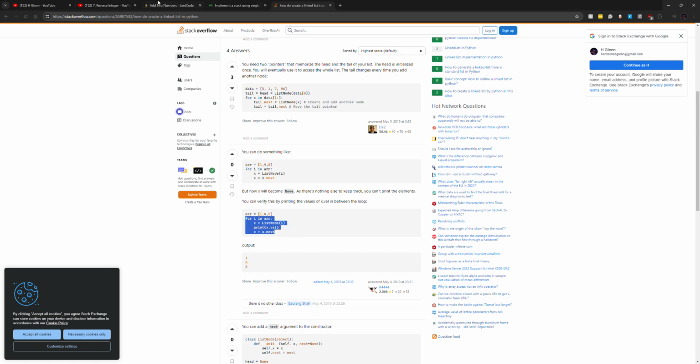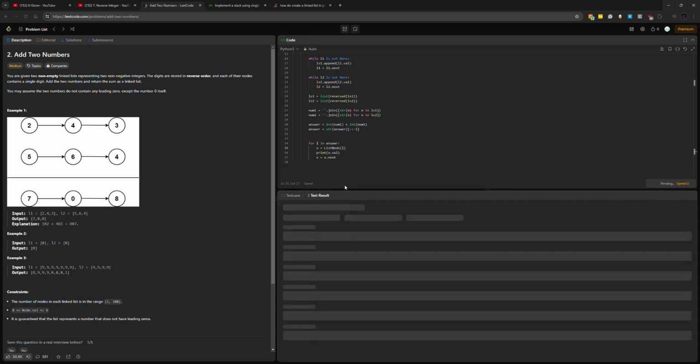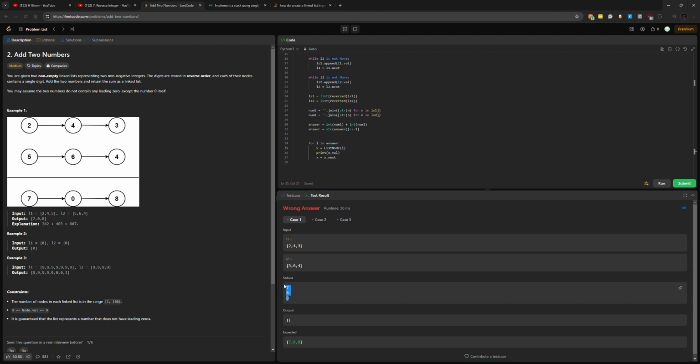Give this a crack. Answer x equals ListNode i. 708. Do this as int i.